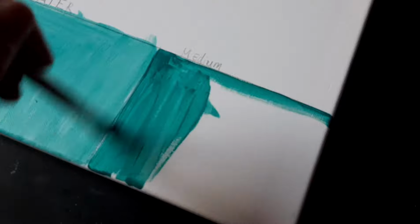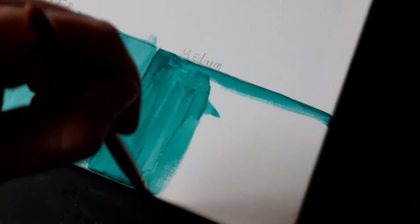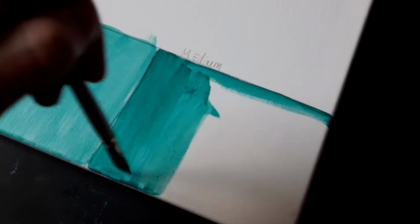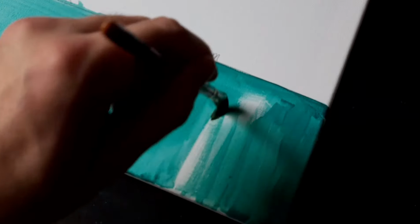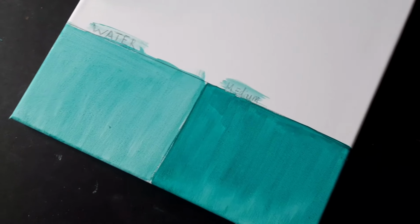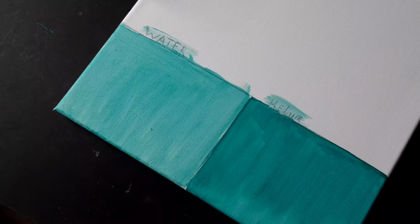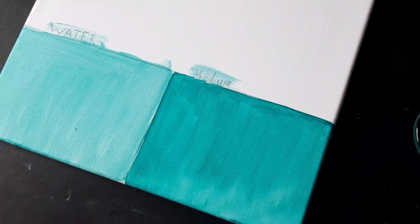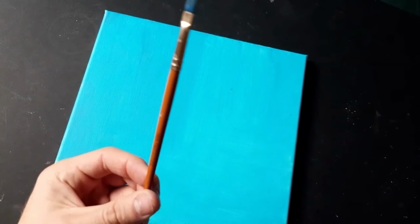But what has to happen to make a stable paint film is that when the water evaporates, all those molecules end up interlocking into a stable paint film. They make a honeycomb-like structure. So it's important to hold the pigment. Here you see the difference, using medium and water, after it dries out.